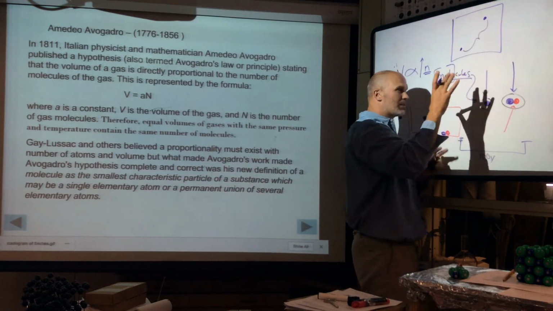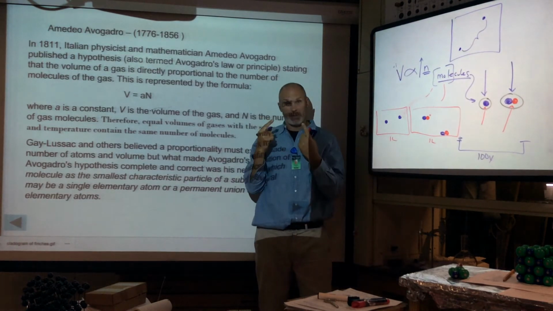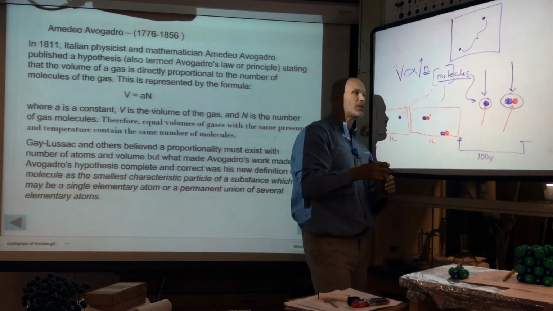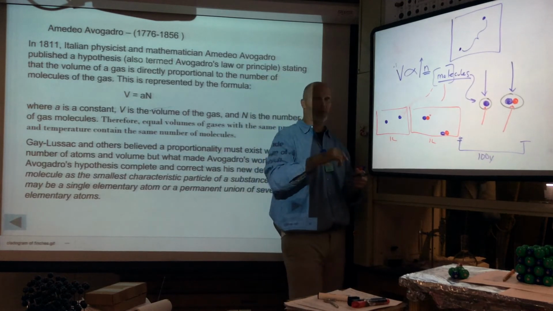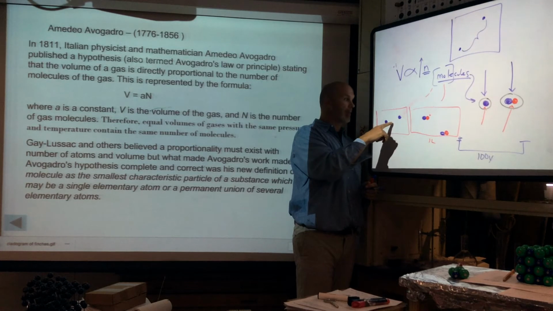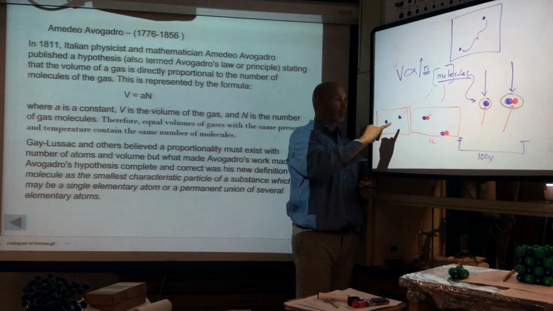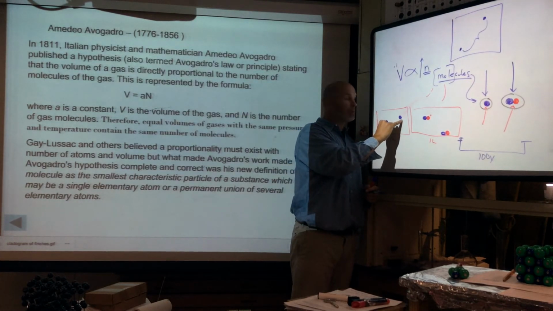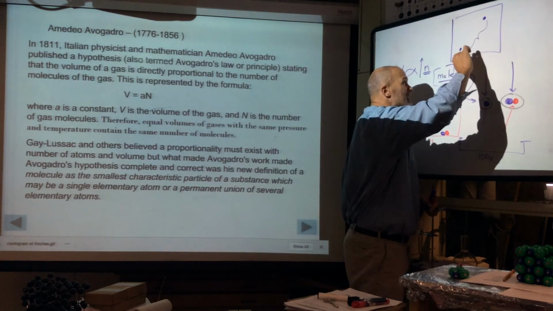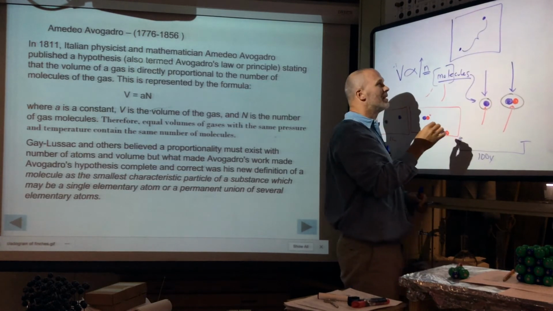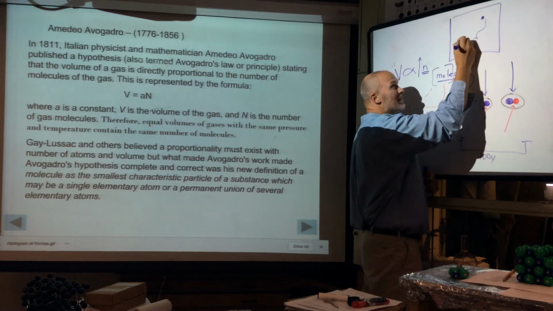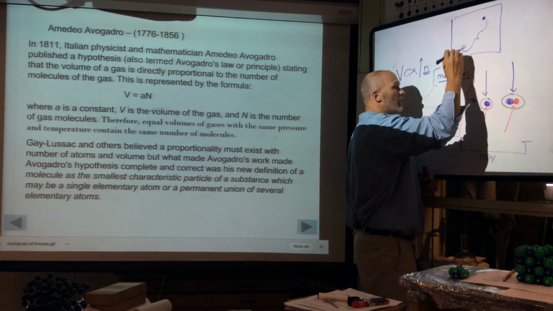So this distance, though it seems small to us, is infinitely big relative to the space these particles take up. Their space is so small that people consider a real gas, or an ideal gas, to have no actual volume. They take nothing. And that's not really true, but they're so small we can almost assume they don't take any space at all. So consider this distance with something that barely takes up any space. Making that particle bigger, although on paper it looks like I just made it that much closer, it's not significantly closer.